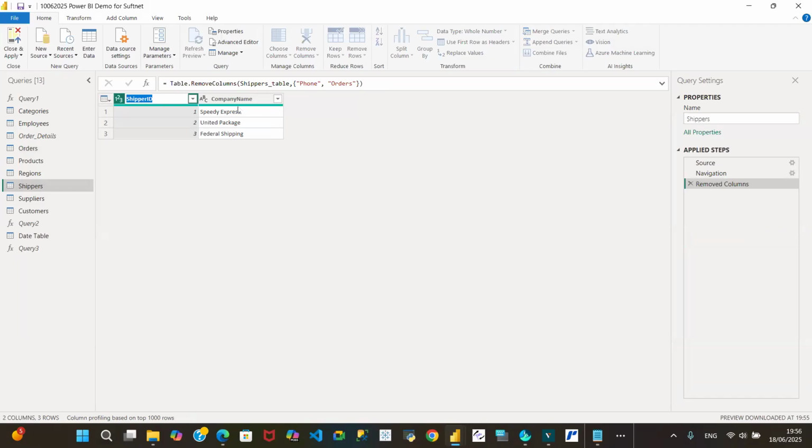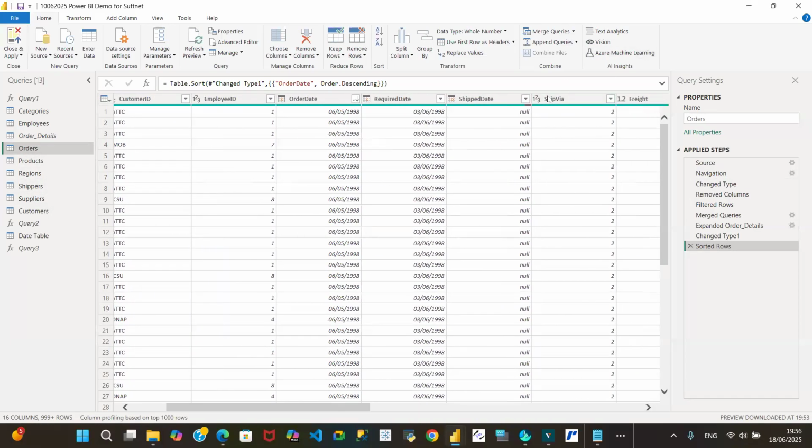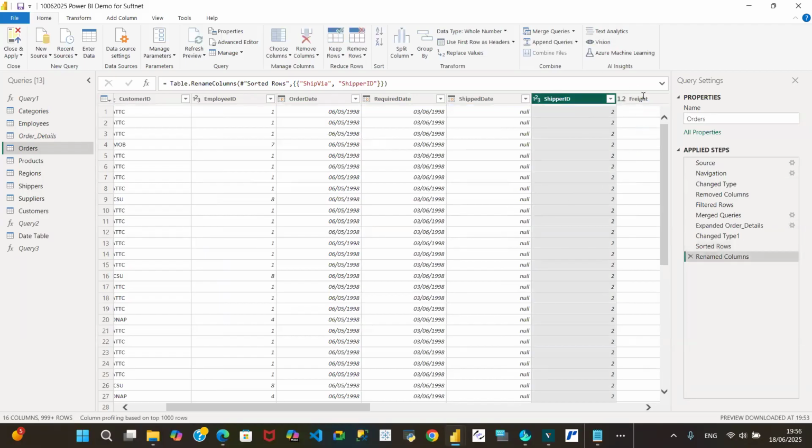I don't know why they put ship via somewhere and shipper ID somewhere else for the same thing. Those are the things we should watch out for so that we don't confuse ourselves as we do the work. So that shipper ID is better like that.